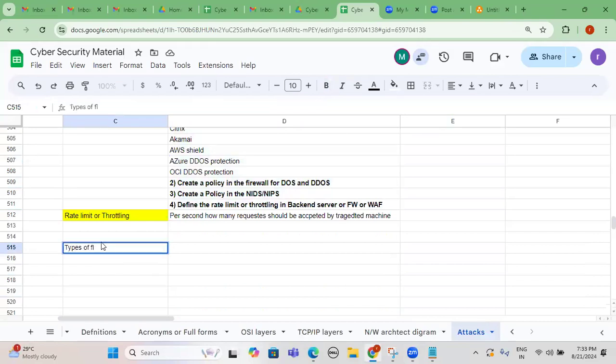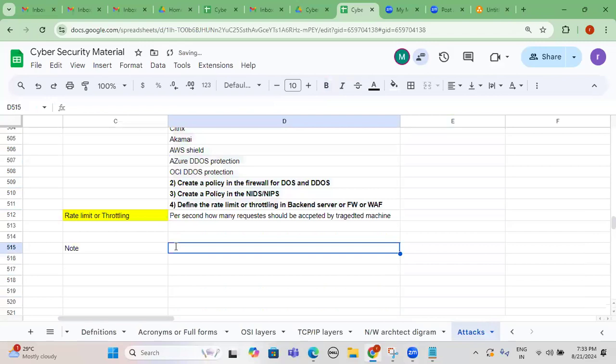Okay, before going to that one, I want to give a note as well. As per the CIA triad or AIC triad, the CIA triad is also called the AIC triad. Depending on the different types of books, they give different abbreviations.